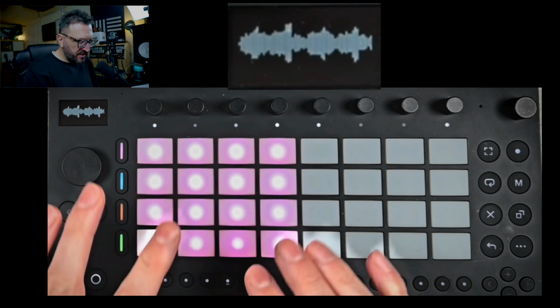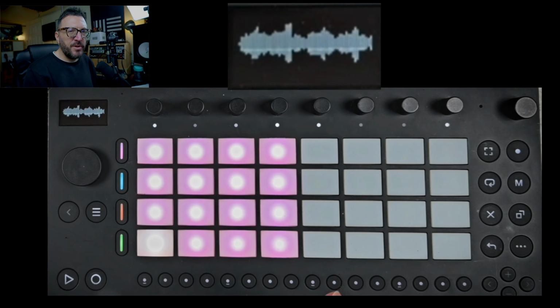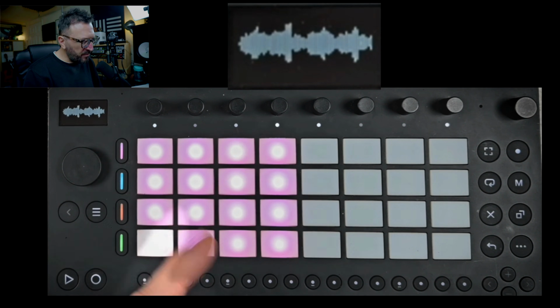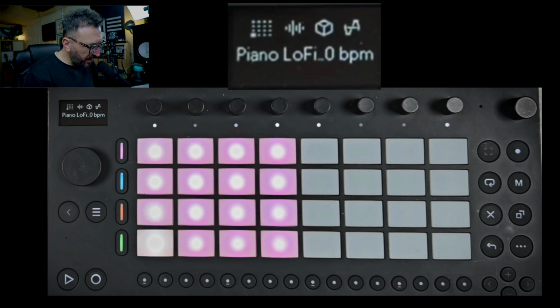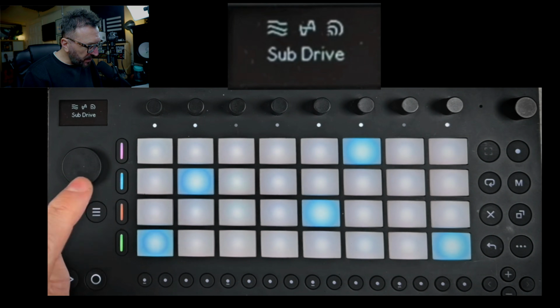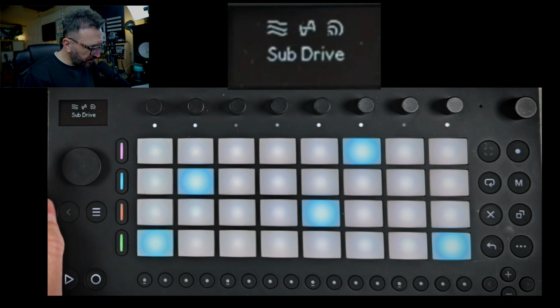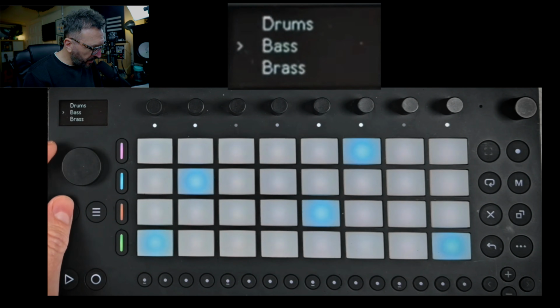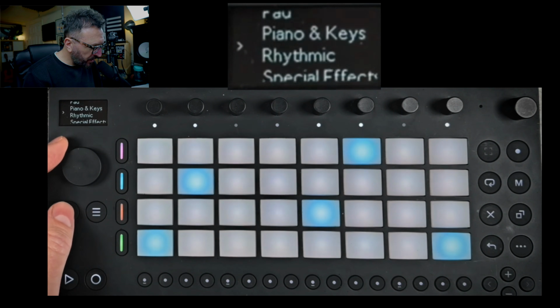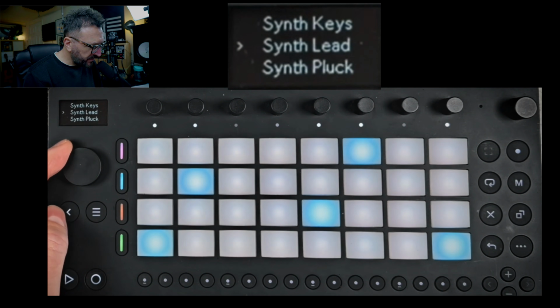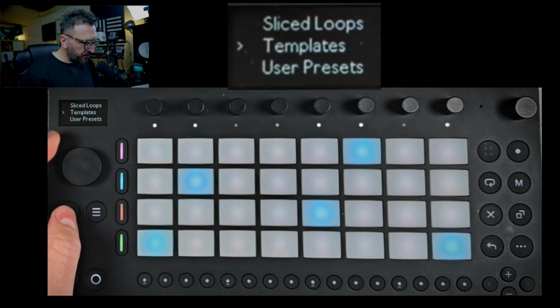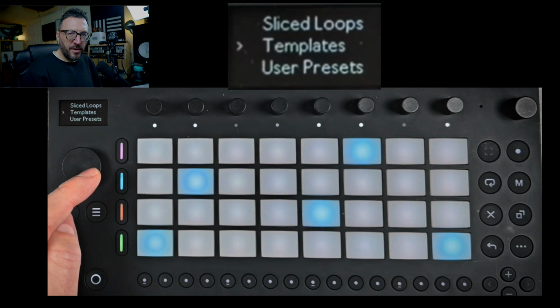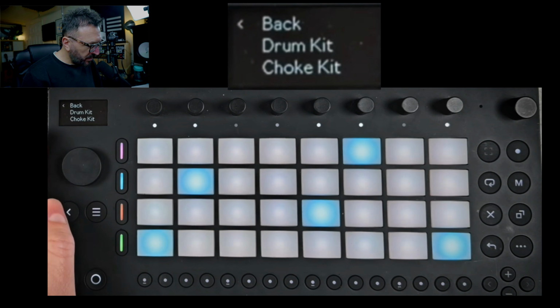But I want to use this in conjunction with a beat. So what I'm going to do is make a beat, and then this can match the tempo. Just take note that this one was 110 BPM. Now I'm going to go to another channel, and I'll come out of here. I'm going to use one of the templates because I'm going to load a sample into a drum rack or a drum kit. So we'll go to drum kit.